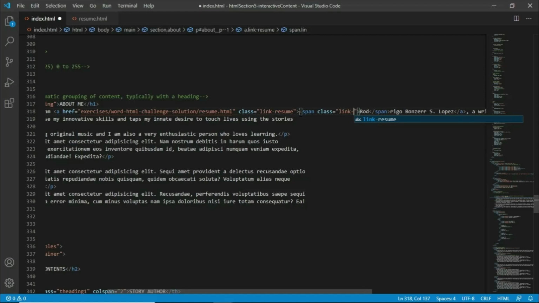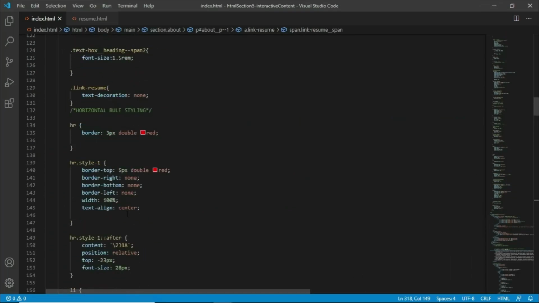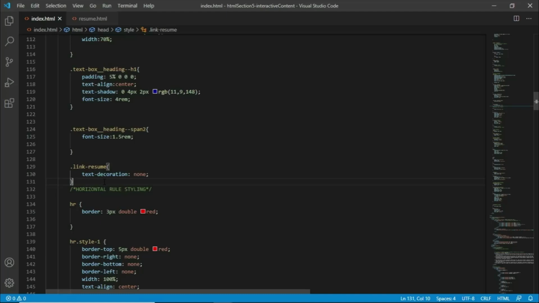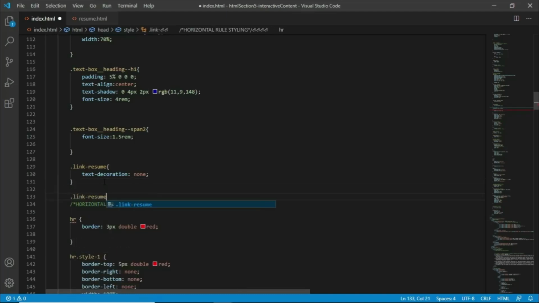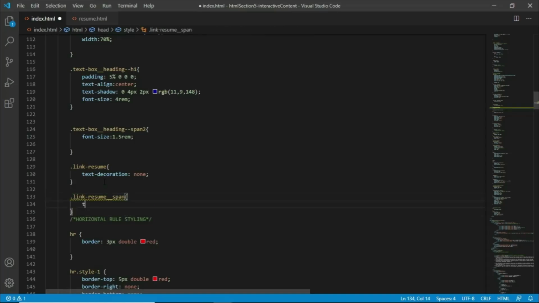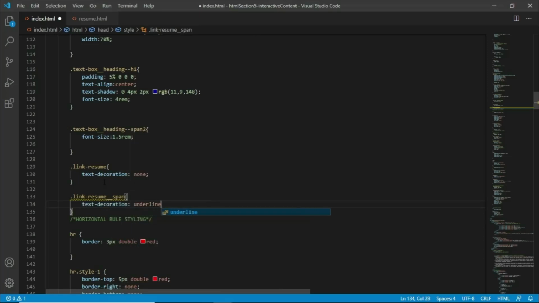So let's have link resume span here, and then go back to our section here for our styling. So let's have link resume span underline. If you remember, we already talked about this before.